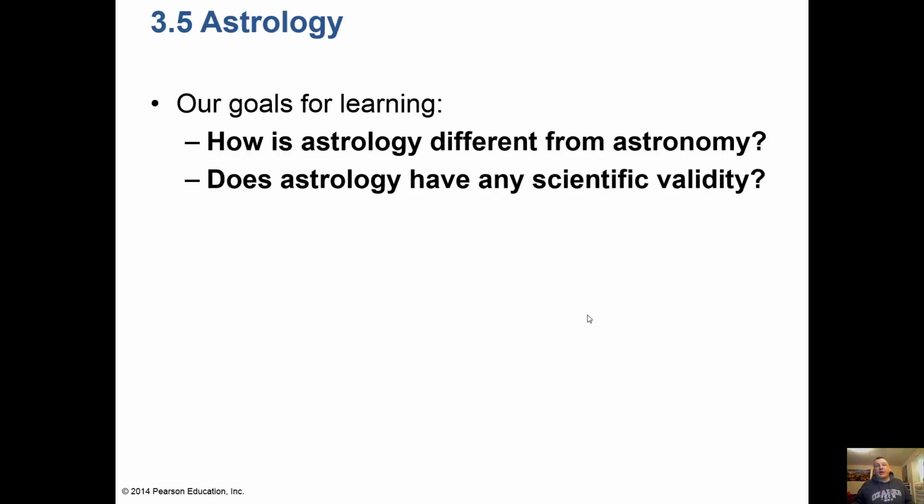Here's a little fun part about astrology. We hear about astronomy and astrology, different signs, where's my sun at, where's my moon at, what does it all mean, why are they similar but different? And of course a lot of students say, oh, you're an astrologer. No, I'm an astronomer. Astrologers are those guys down the corner with a little shop with a neon sign that charges you $20 to look at your crystal ball.